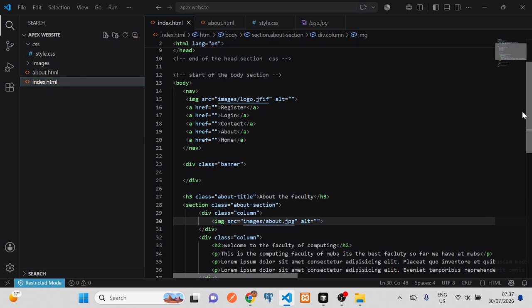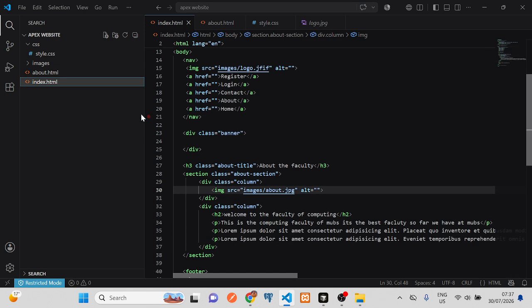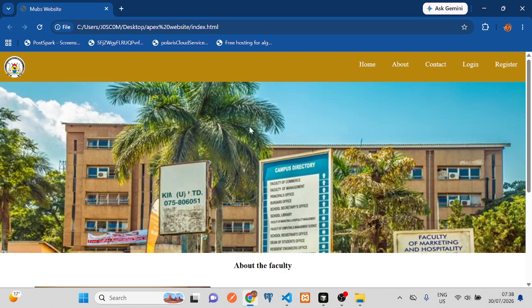Previously you have seen that we had already created our home page. Now the easiest way to create these other pages, you do not need to struggle. You just need to come to your home page, and first we can link. There's something I want to show you, something called navigation. How do we navigate in the website? To navigate means, for example, I'm at home, and I want that when I click on about, I can go to that about us page. So how do we do so?